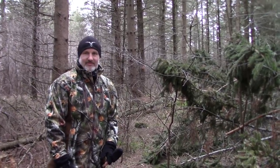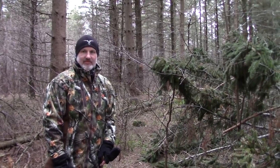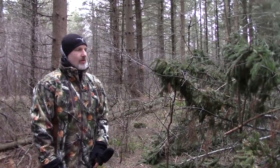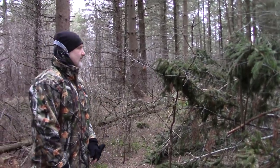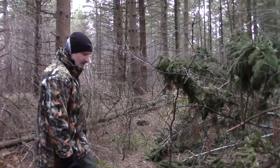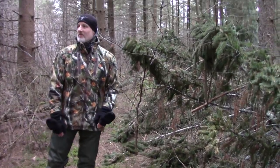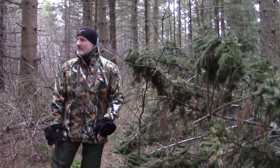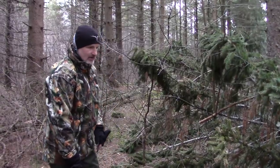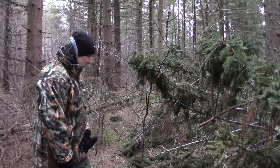I've been out here opening bow week and I've kicked a buck out of the pines right in here, so in the beginning of season they would be using it. But if you're thinking about a late season hunt and you need to put some meat in the freezer, a situation like this — you'd have to watch your access coming in here — but this is a good little spot. It's almost like a cave that they're hanging out in.